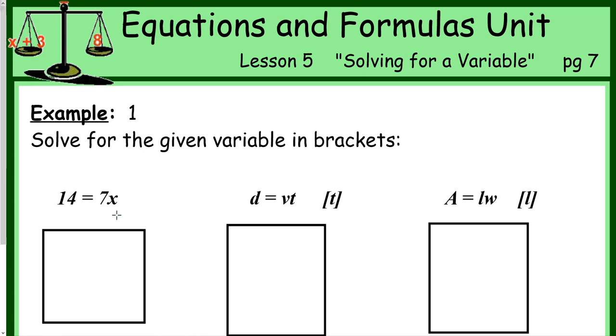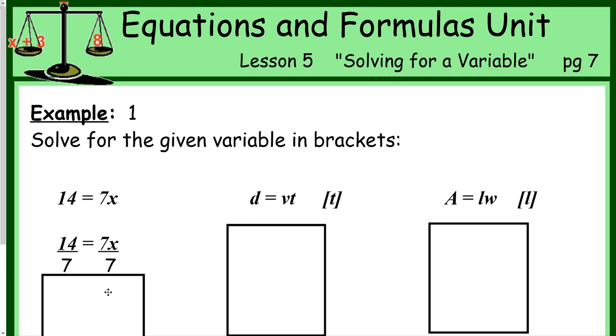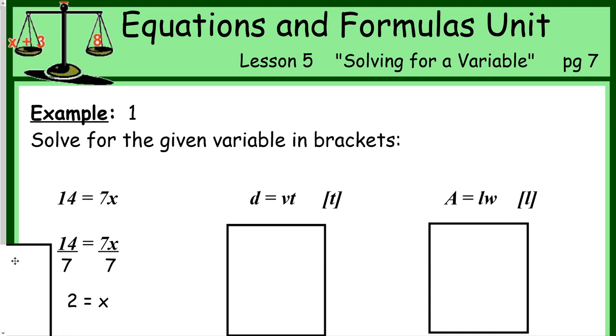We'll do an example with numbers first, just to refresh your memory, and then I will move on to just the letter ones. All right, so if we have 14 equals 7x and we're trying to solve for x, we're going to do the opposite operation. The 7 is being multiplied by the x. We want to do the opposite, which is division. So I'm going to divide both sides by 7. Okay, and when I do that, on the right-hand side, 7 divided by 7 is 1, so I'll have 1x on the right, and then on the left, I will have 14 divided by 7, which is 2. Okay, so that's what we did in the last unit.